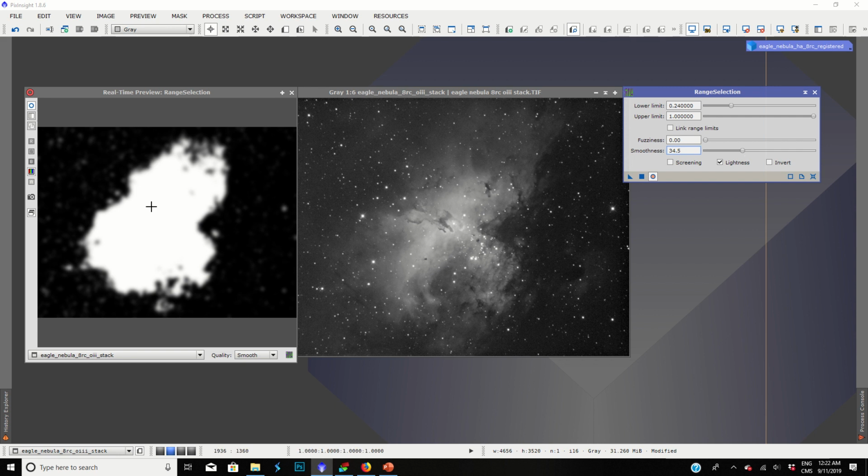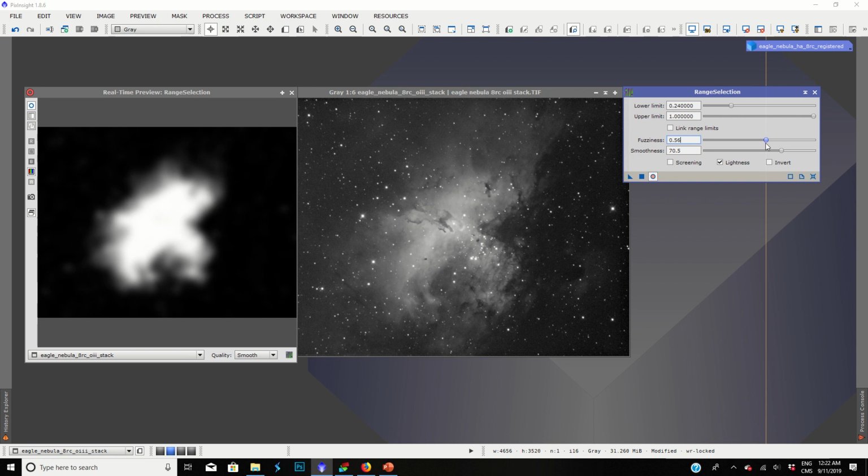Doing that feathers this; it kind of blends this bright area into the background. So when we do brighten this final image with our mask applied, we're not going to get a weird artifact, a weird edge around this nebula that would look unnatural. So I usually bring this up to about 65, 70%, a nice feathering between the background, but it's still too harsh. So we're going to increase our fuzziness setting.